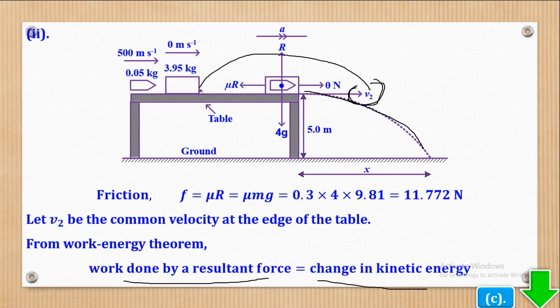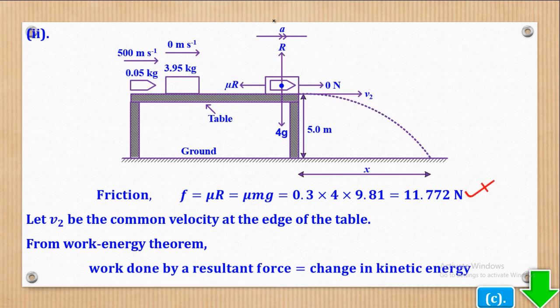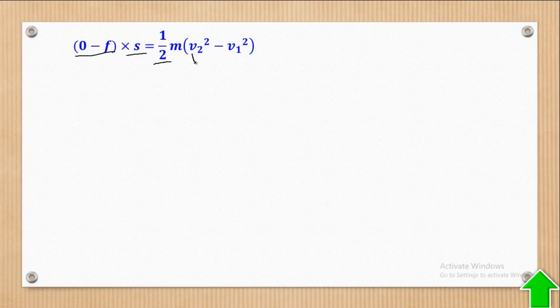That is the velocity. Velocity changes from v1 to v2, and the resultant force will now be, I think we'll see this, forward force is 0 and opposing force is mu R. Therefore, resultant will be 0 minus mu R. Reason being, resultant force must act in the direction of motion. So half a mark for getting friction. Then we shall substitute in the work energy theorem. So resultant force is that, distance moved is s, change in kinetic energy will be a half m final velocity minus initial velocity, but remember to put the squares.